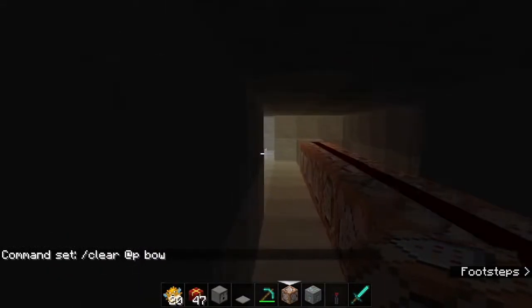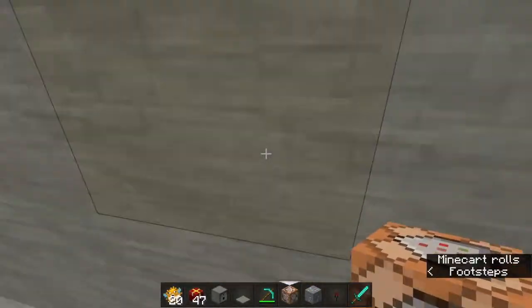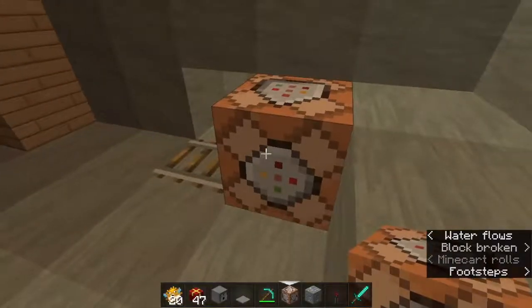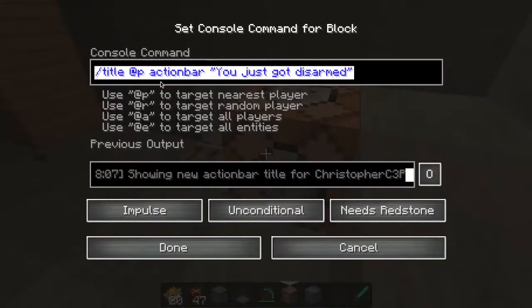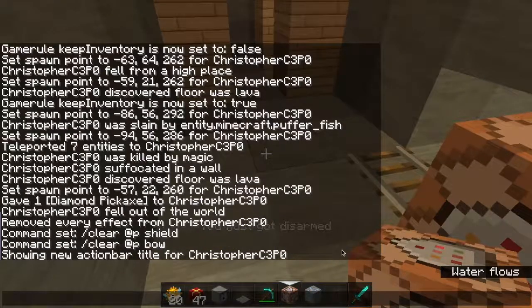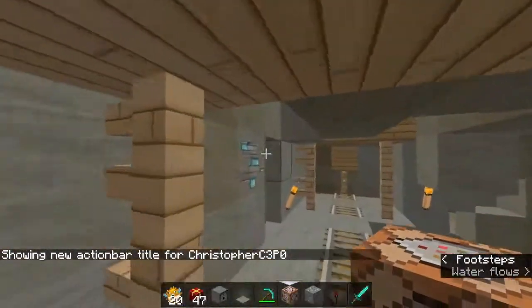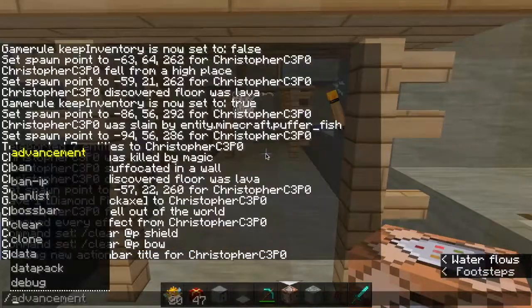Just command blocks, and then you get an action bar right here, which is a new thing. Basically, if I copy and paste this, this is an action bar right here. That's an action bar. So basically, that's probably it in the traps. Let's go and do some redstone checking.